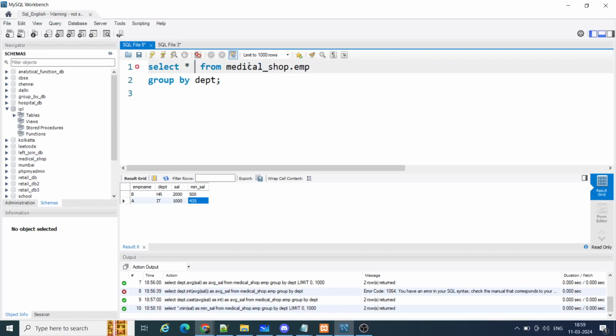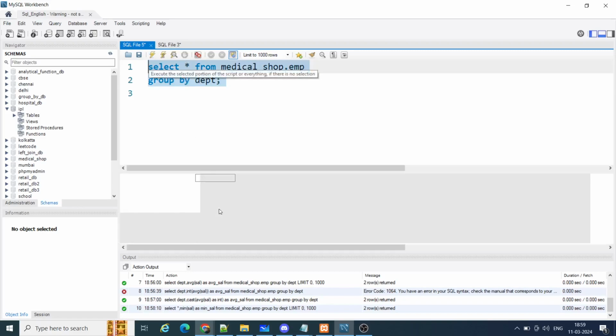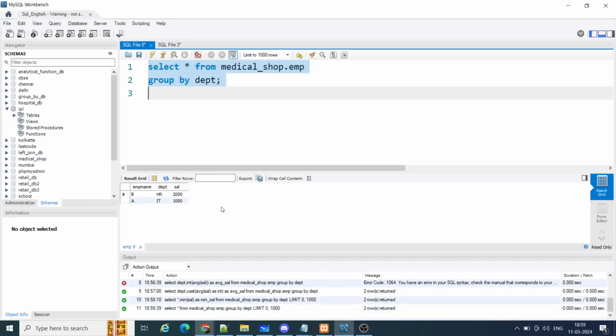I'm just giving you some scenario. If you are not passing any aggregate function, still I'm getting a result. I think MySQL Workbench nowadays is giving results. Is it correct? No, it is an incorrect result, because you are grouping by department and you are selecting everything.